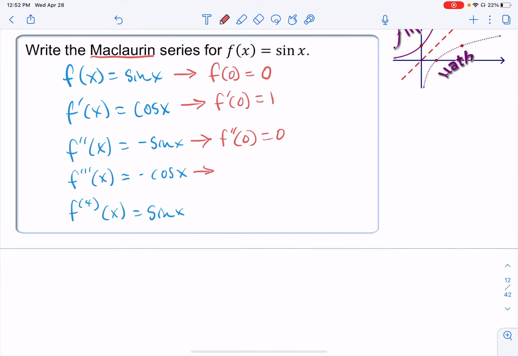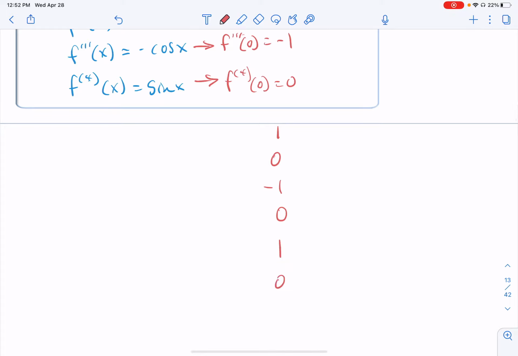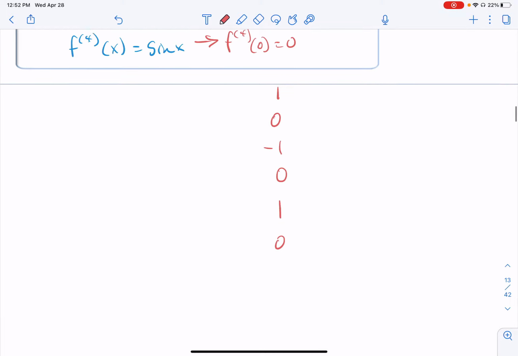All right. And then the third derivative at 0. Again, the cosine of 0 is 1. I'm just making it negative this time, and then we're back at sine again, which means that that one's going to be 0. So I can carry on this pattern. It's going to be a 0, and then a negative 1, and then a 0, and then a 1, and then when should I stop? I think that's probably enough.